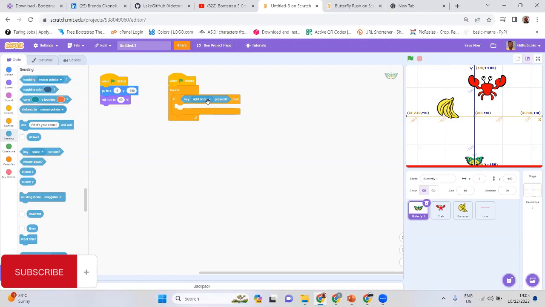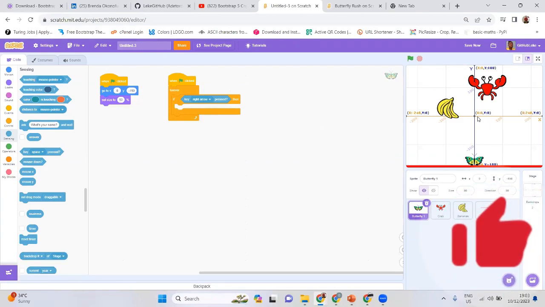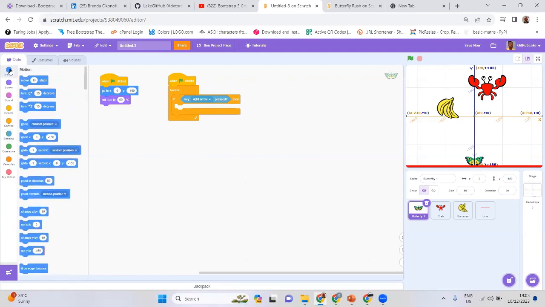So when I press the arrow key, I want something to happen. I want it to go to the right. In our coordinate, we see to the right of the screen, we have X positive sign. So I'm going to say it should change X by a positive number. So go back to motion, because when we're changing X, we're making a motion, we're creating a movement. So I'm just going to click on change X. Drag that. So I'm going to change X by 10. That's fine.